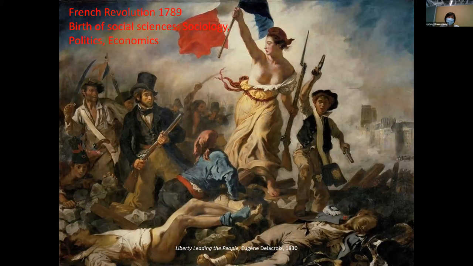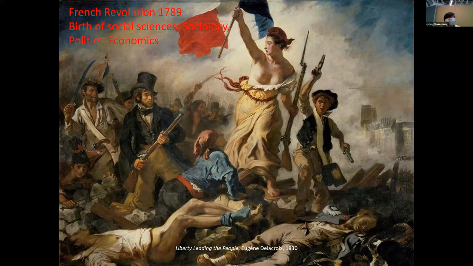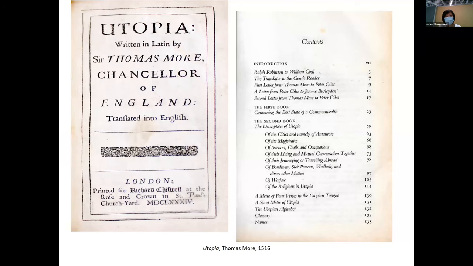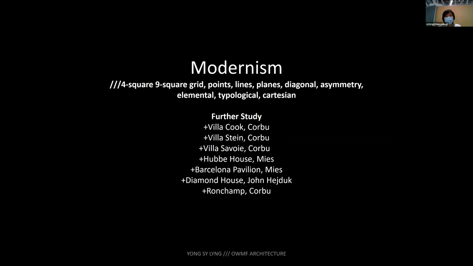Because the world view is changing, in 1789 you have the French Revolution and the birth of social sciences like sociology, politics, and economics. You start to have society and government. Before, you were just building huts, villas, and churches — it was simple. But now all of a sudden you need libraries, prisons, government buildings, schools, and hospitals. The whole classical language is hitting a kind of limit: how can the Doric, Corinthian, and Ionic orders be applied to this new era? The idea of utopia and singularity is starting to disintegrate.